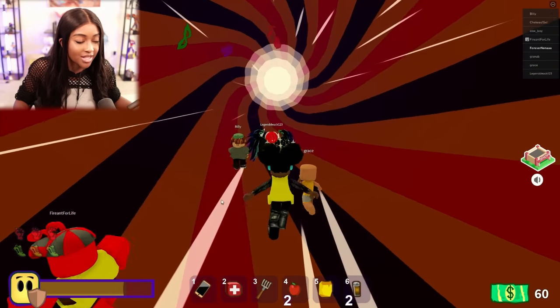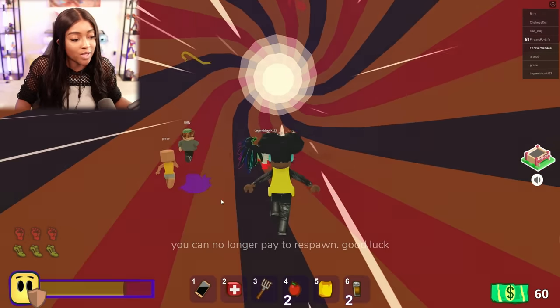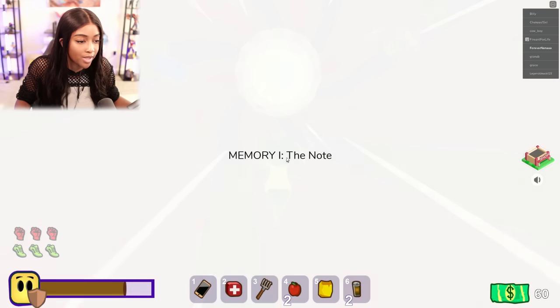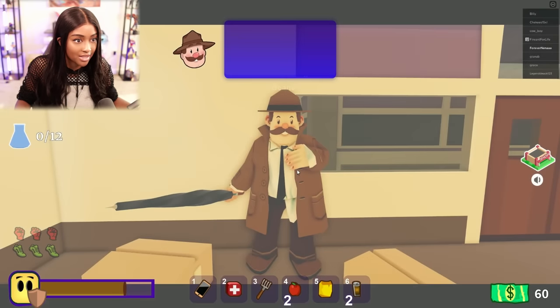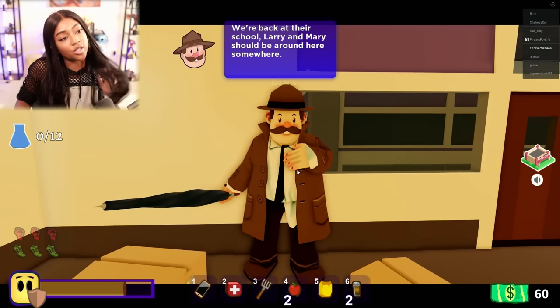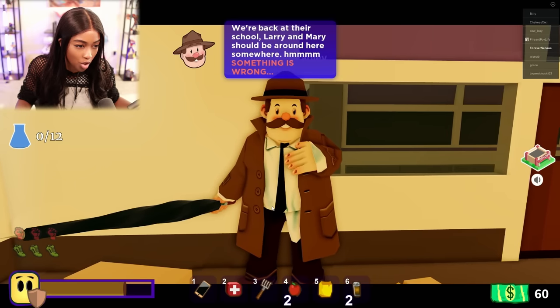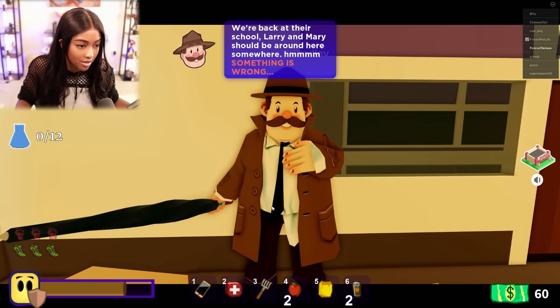Oh my gosh. Let's go to the past. You can no longer pay to respawn. Good luck. Let's go, guys. I'm ready for this. We're back at their school. Whose school are we going to? Oh, Larry and Mary should be around here somewhere. Something's wrong.